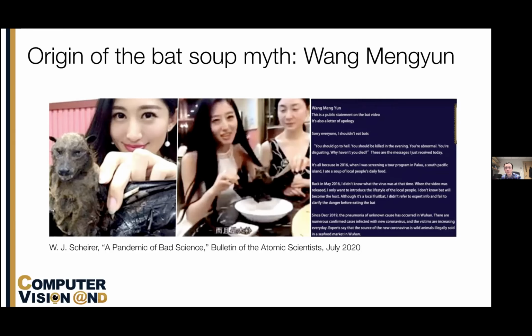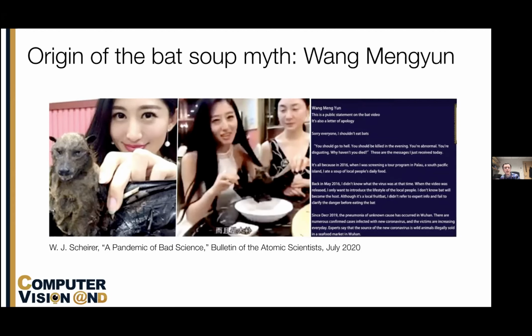These are bats raised in captivity, and they're fruit bats, and they're not known to harbor any dangerous viruses. So if you search the internet for bat soup, basically what you end up finding is a whole bunch of tourist photos from people who went to Palau and ate this dish. Now, what happened on the internet, some sort of internet troll discovered these photos and repurposed them.